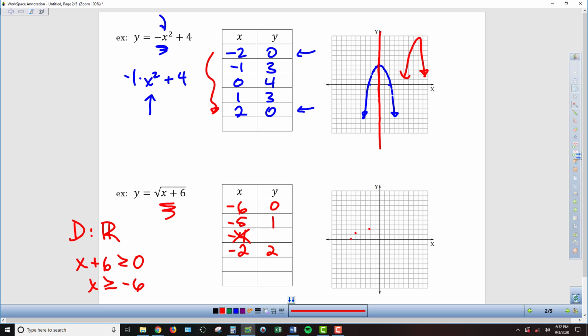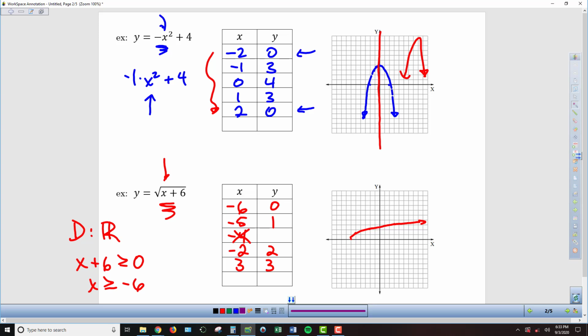So the next perfect square is 9. So what do I need to plug in for x here so that I'll end up with 9 underneath the square root symbol? Well, that's going to be 3. So 3 plus 6 is 9. Square root of 9 is 3. So I'm over 3, up 3. And so again, we can see that we've got a graph that's not linear. It's not a U-shape like it was on the previous one, although it is related to a parabola. What we have is half of a sideways parabola. And so the general shape of any square root function is going to be along these lines, half of a parabola laying on its side.